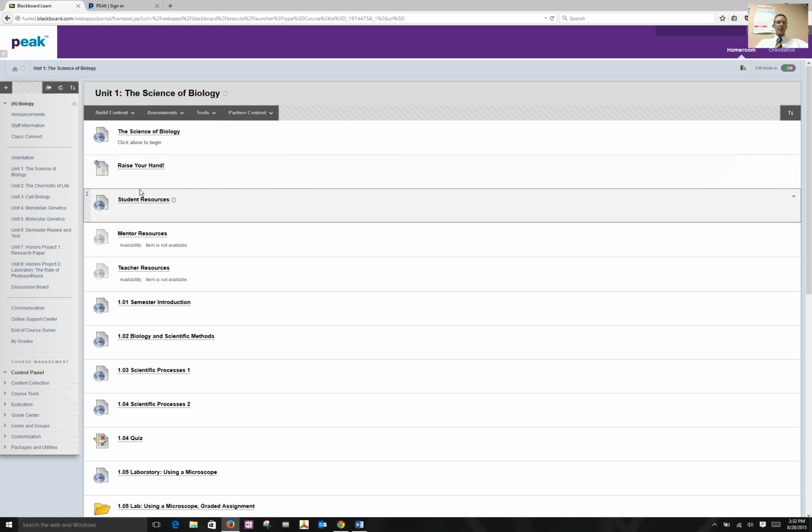You can see down here below, they have a student resources button, which will basically tell students about things they will need to have on hand in order to prepare for lessons adequately, materials they will need, things like that. And then here we finally get to the actual lessons where students will begin.